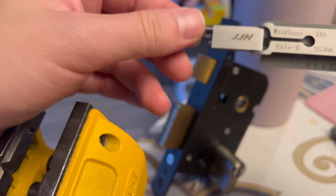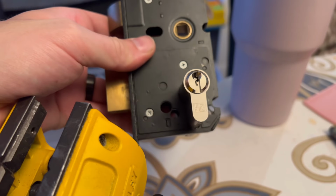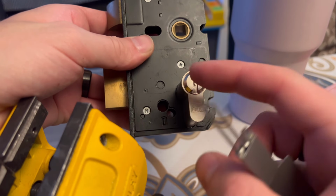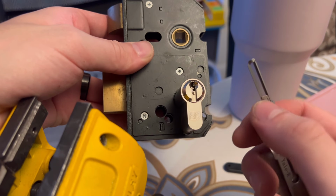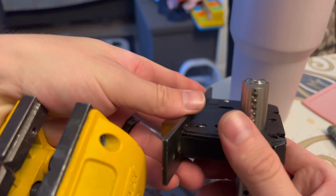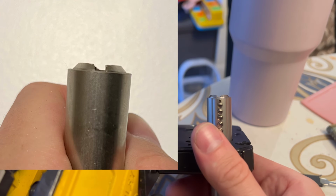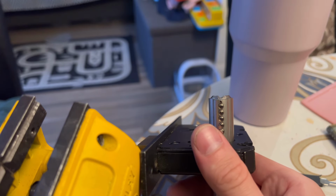And the reason for that is this pick wasn't fitting all the way into this cylinder. And come on, focus. Reason being, it's like a nice square on here, right? Same for the other side. There's a step cut out there to accommodate the slot, but we're focusing on this taller part. It's a nice square, and it's a nice square slot. However, if we look through it like this, and if I can get a white background, there we go, and I'll zoom in on the video so that you can see it's not fully squared out in there. There is, on the right hand side, a curve, and the pick doesn't like that.